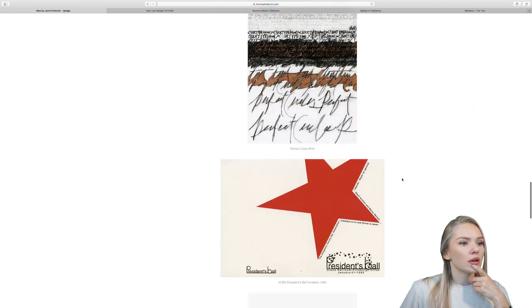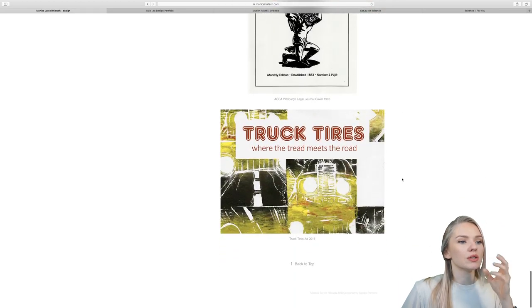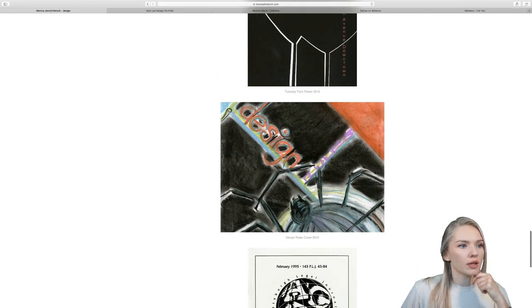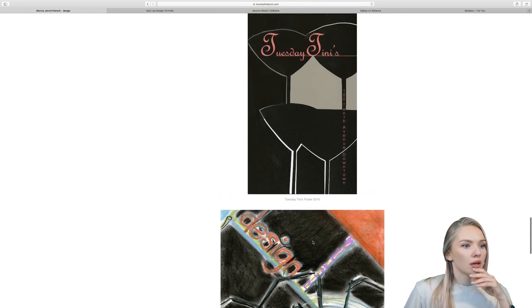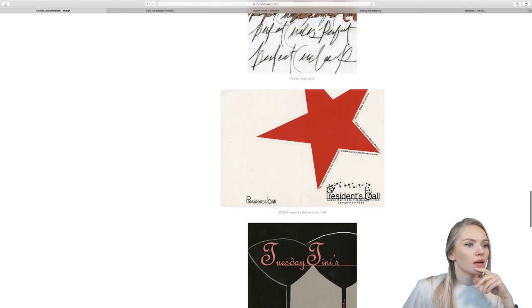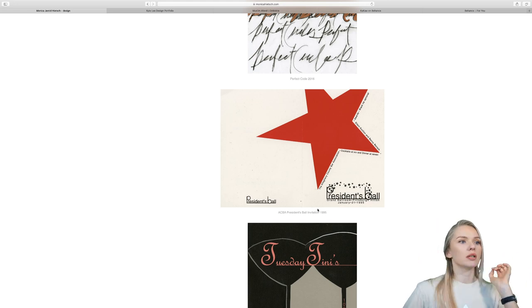There's a lot of very different styled artwork. It is great, but you want to really concentrate on what you want to work on in the future. I'm not sure if that's the type of thing that you want to put into your portfolio, because it looks like design rules cover. Rules is very difficult to read here. I cannot read design. So put it into context. If it's a cover of something, mock it up. Show it as a cover. Poster, again here, you can put it on a mock-up, as if it's hanging on the wall. Here also, invitation. Get a mock-up of invitation cards, put your design on top of it, it will look great.